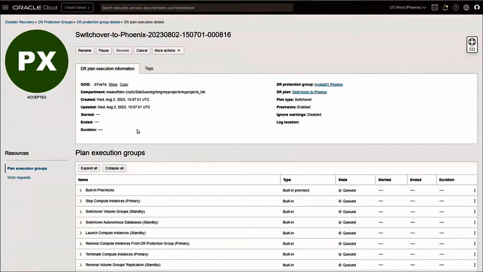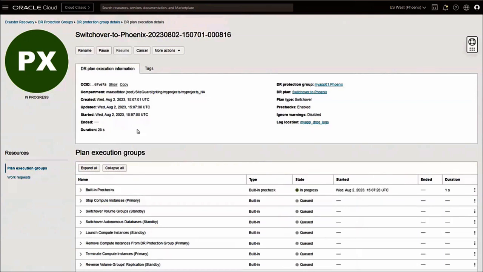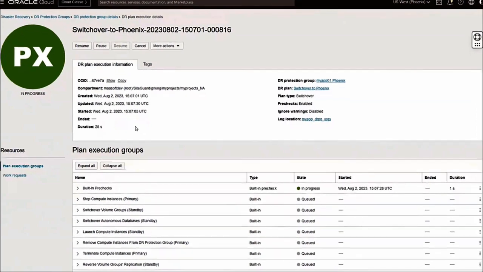You can execute DR plans for other business systems once the recovery team is confident things appear to be running smoothly. Personally, I would wait until the pre-checks have completed successfully before executing DR plans for other business systems. Now let me show you a few things about the UI while we wait for the switchover to complete. Don't worry too much about the terms I'm using to describe things. I'll explain terms and technical concepts in the next video. Let's take a quick look at pre-checks.